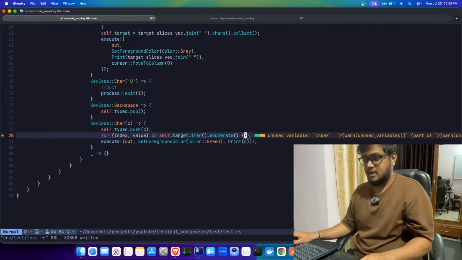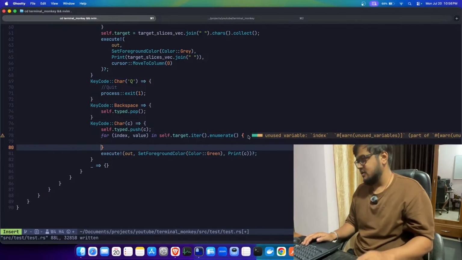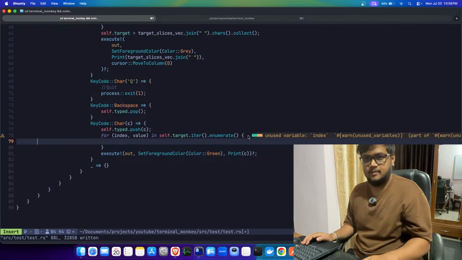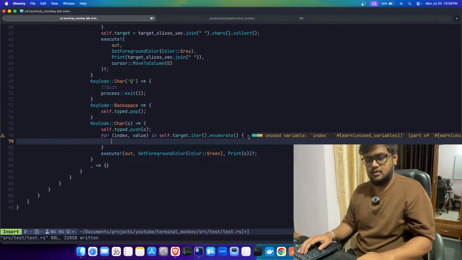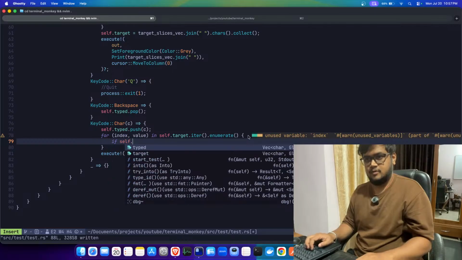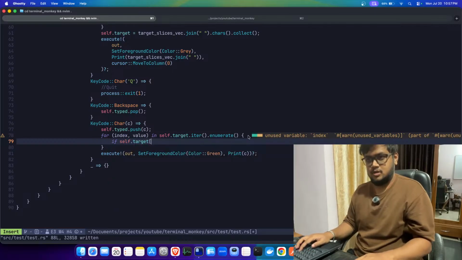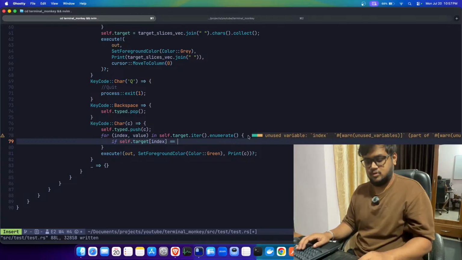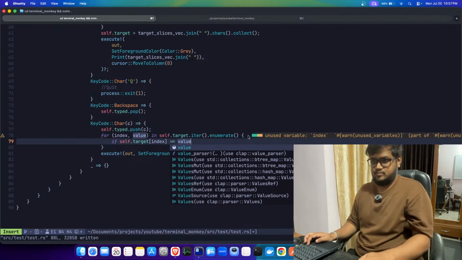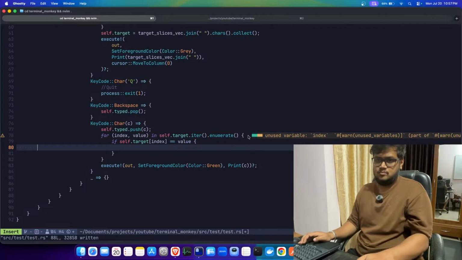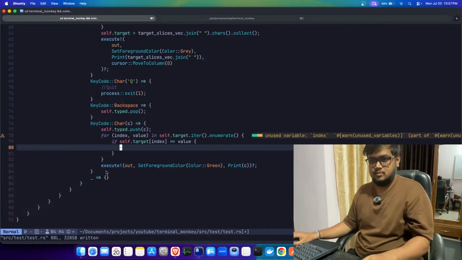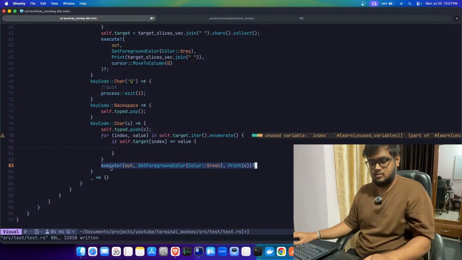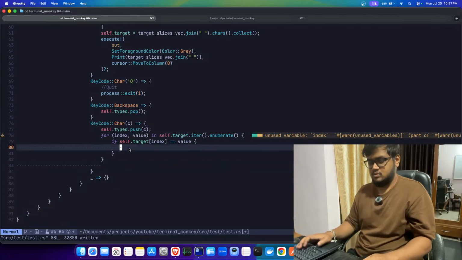So now what I'll do is something over here that is the core logic of that thing. I'll say if self dot target index equals value, then I'll print it out on this thing.